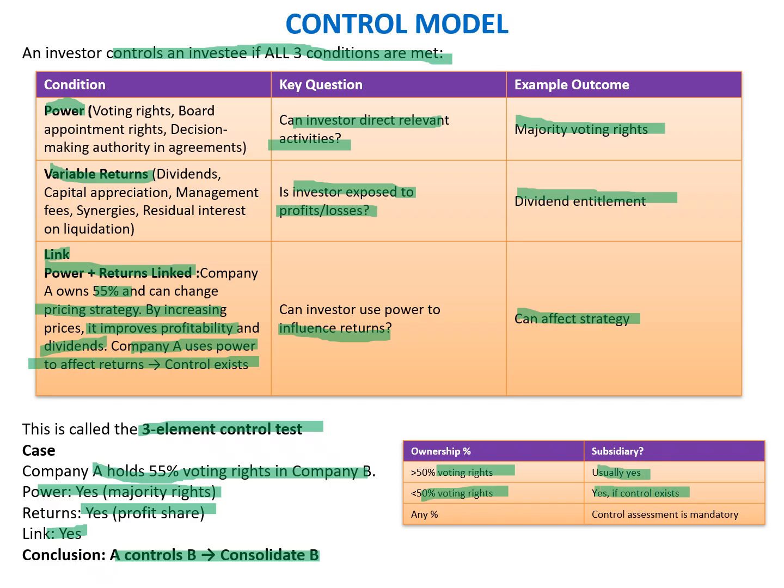Again, it is very important to consider here that majority rights may not give the power in some cases. If the voting right is less than 50%, but the investor still has the power to control decision making, then it can still be the parent, and the investor will then do the consolidation as per Ind AS 110.